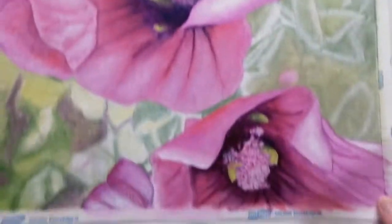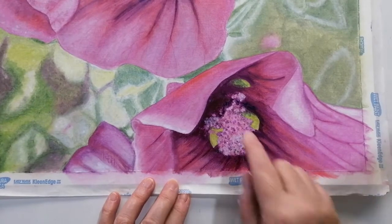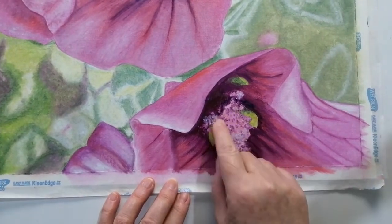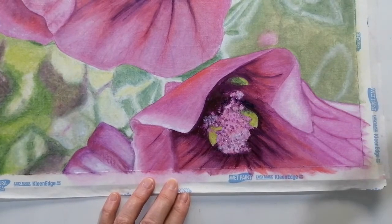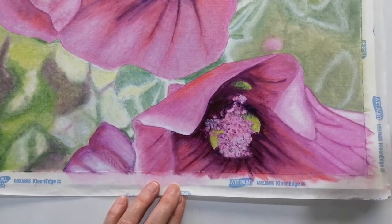And the one on the other flower isn't quite finished yet. It needs a little bit more down here where the flower's getting darker. But on the whole, I'm fairly pleased with the way they've worked out. So I think I can sigh with relief and then start working on the background.